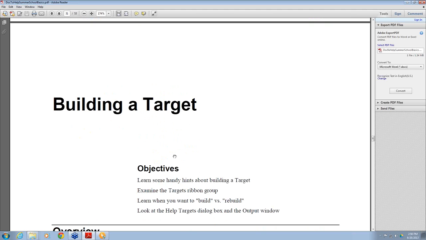Okay, and then I have a question of what happens if you add in a document that's not formatted properly or is just formatted differently. If you have a document that isn't formatted with heading styles, then you're going to get a message that says that there are no valid topics in the table of contents, meaning that since there weren't any heading styles, DocToHelp wasn't able to create any topics.